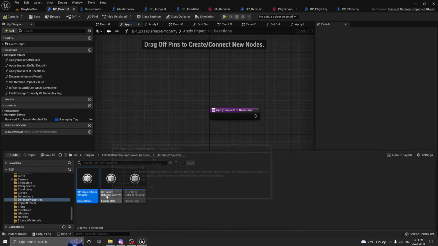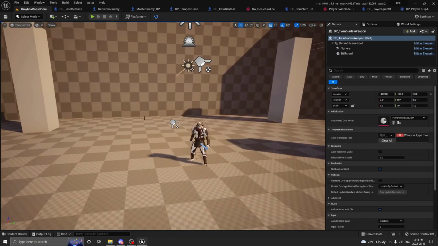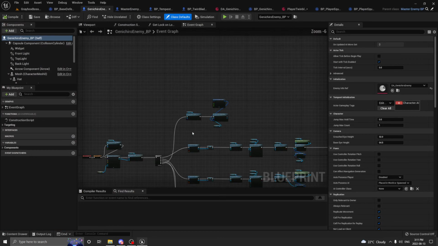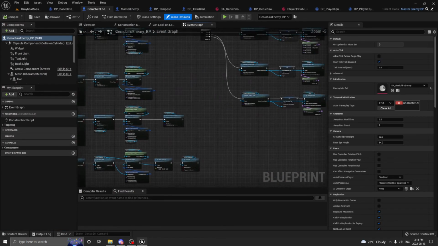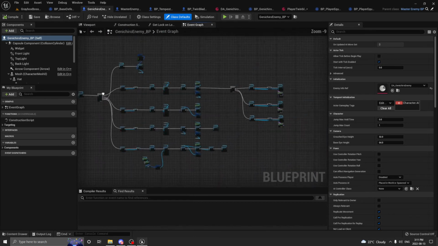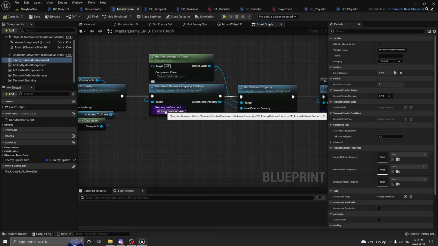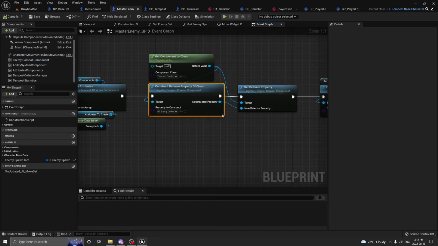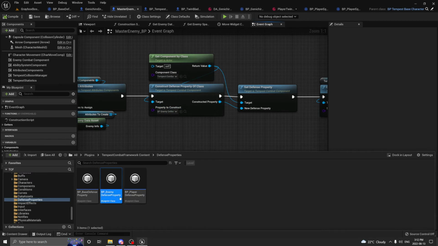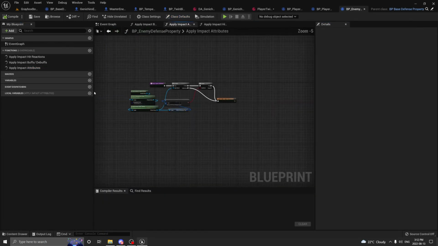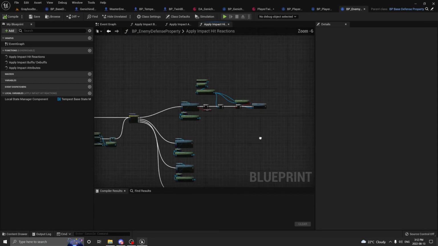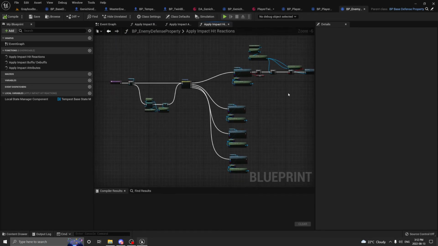The hit reaction is different per enemy or per player. So every enemy, in my case, in Ichiro's case, I was using, where is it? It's in the parent. Every enemy I have has a defense property, which is something you can set right here. So this function, after you call it, you set defense property again from the combat component. So this one will fire, and you can modify any of the functions or the variables that I specified there. So that's something to keep your eye on.